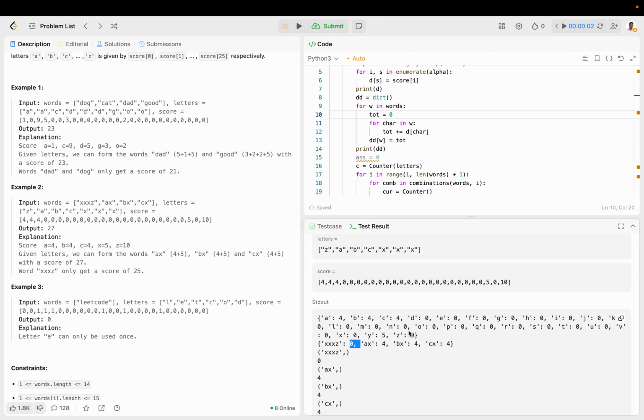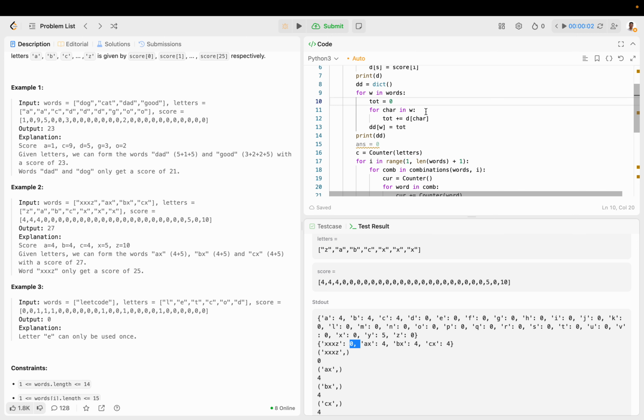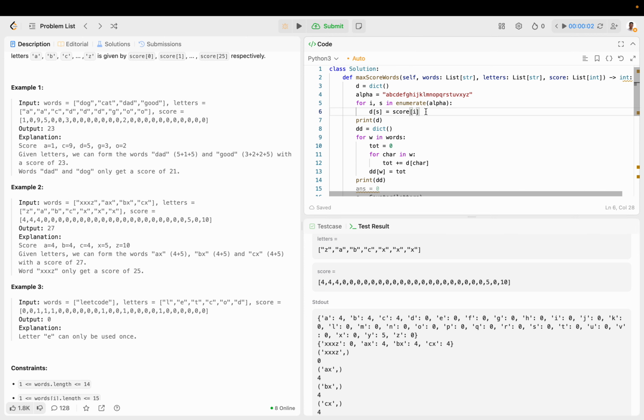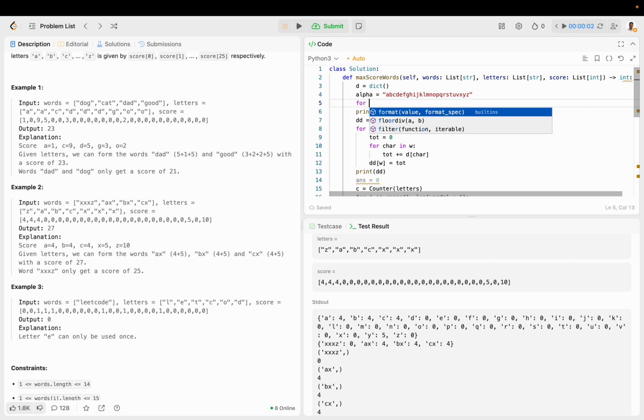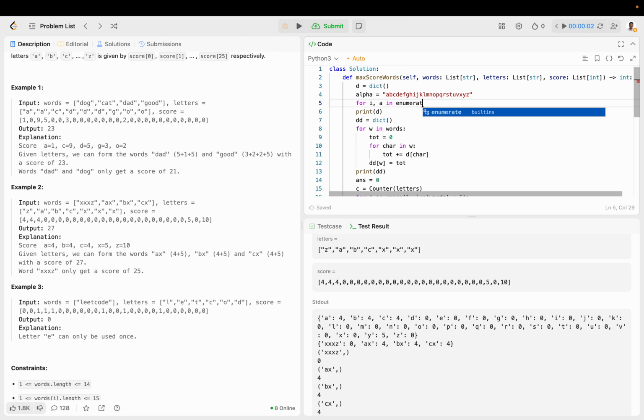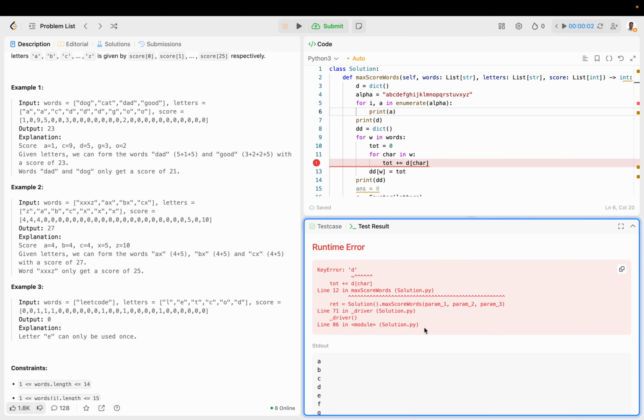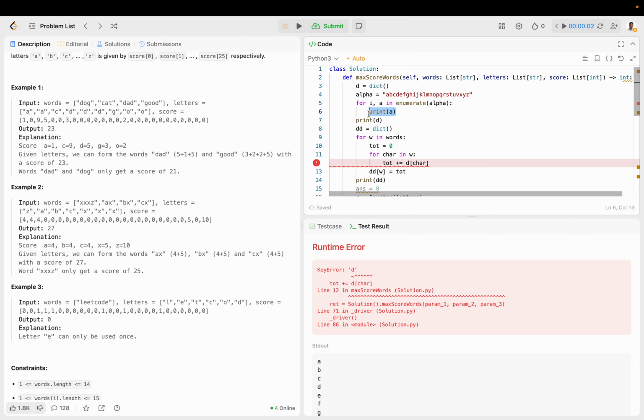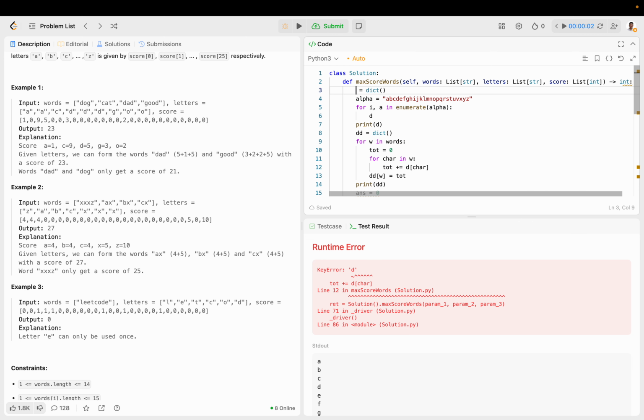But why is this now? The mapping is messed up. The problem is up here. So for... And then... Am I not doing this correctly?